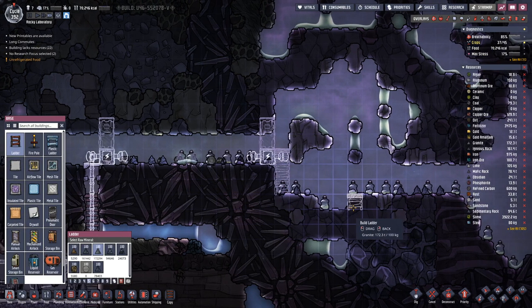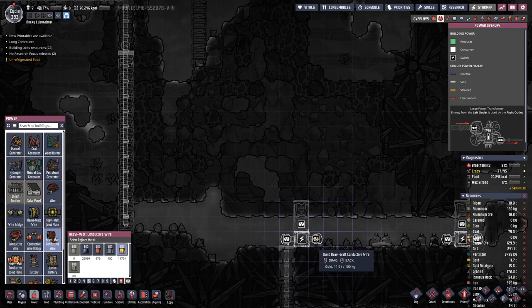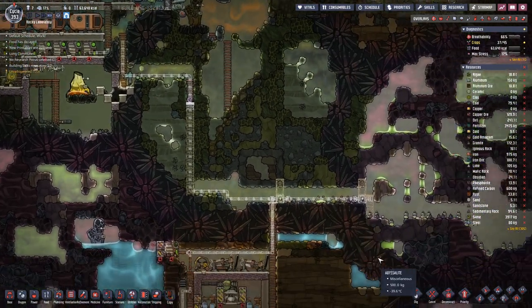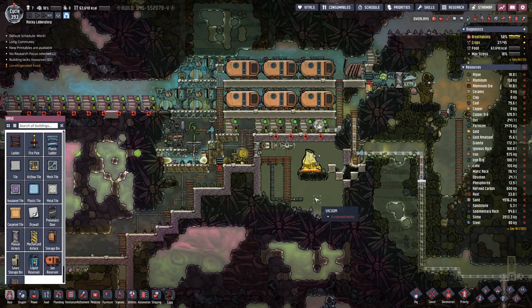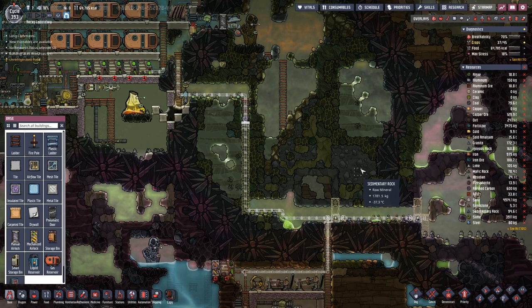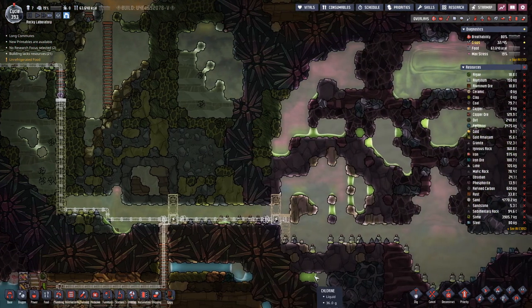So here on this side we might need a ladder. That of course needs connecting. Connect this. In here, we could then have our refinement plus petroleum storage and probably also need a transformer. Let's wait on that for now.